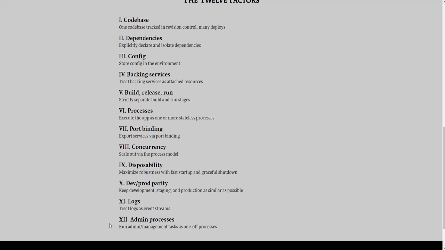What the admin processes say is that you can see actuators are available, or you can say Sonar. SonarQube is also there, which is also used for monitoring the application, showing how much code we are covering for testing and how much code coverage is given to the particular application. So the admin processes come into the picture when we are talking about monitoring, or the admin services.